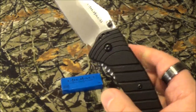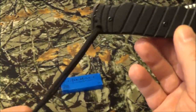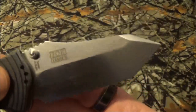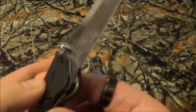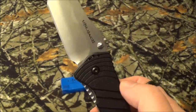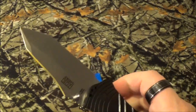Now, what really caught me on this guy, and oh yeah, I replaced the lanyard with the one that's here. I didn't like the one it came with stock. What caught me was the fact it's from a designer that I had never gotten anything from before, Joe Pardue. I thought that was kind of cool that I get a new blade and a new knife designer. So I'm like, all right. The fact that it is big and it looks like it can be a hell of a workhorse.